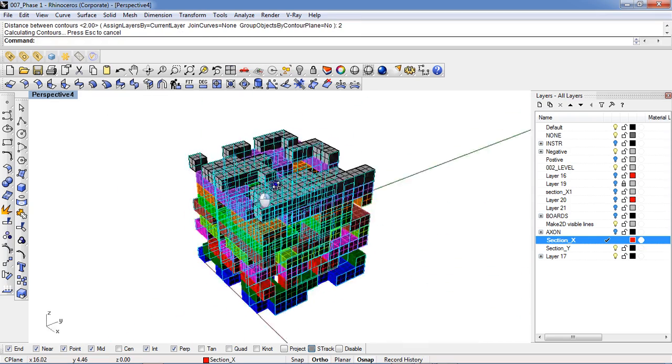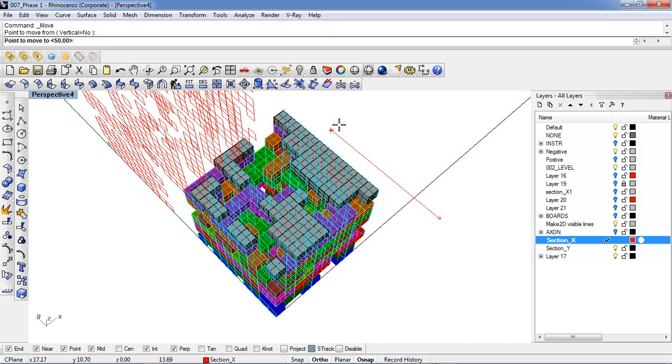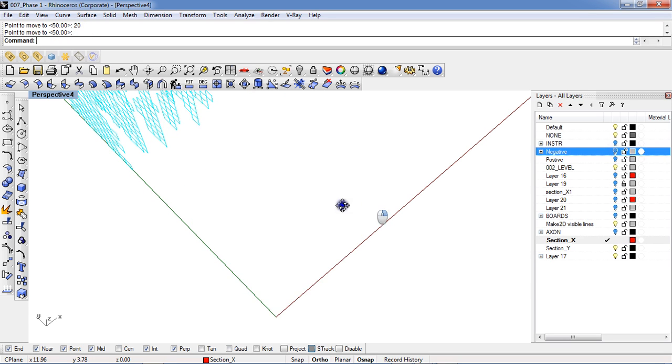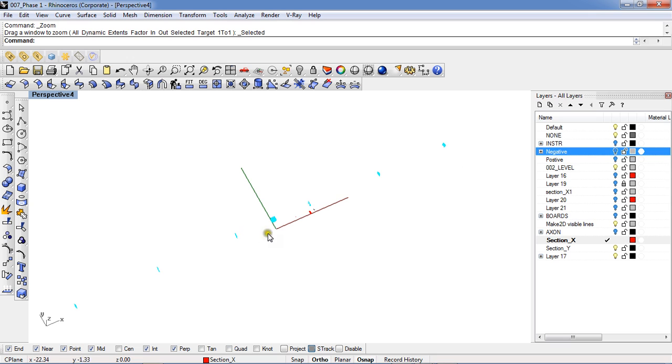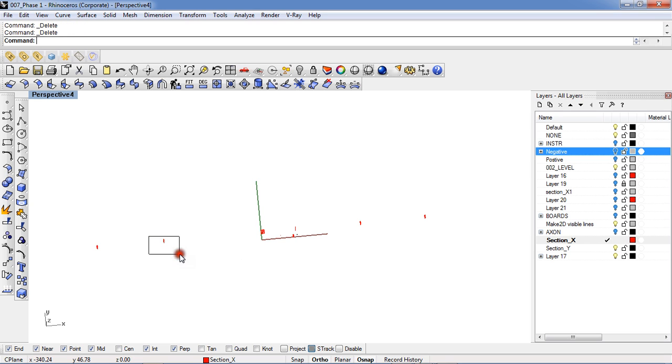Once I have achieved the drawings, I can then move them out of the way. Turn off my model. And notice, Rhino tends to create additional drawings off to the side. The reason is, I think, that not all of the objects were Boolean, so it's going to create sectional drawings and then sort of explode them. So what I need to do is delete the extra stuff.